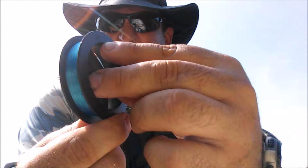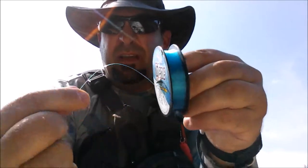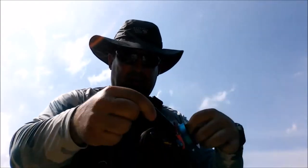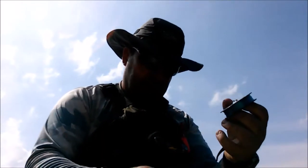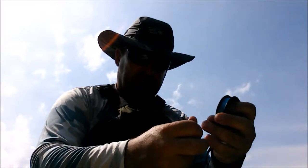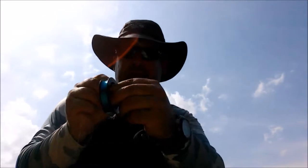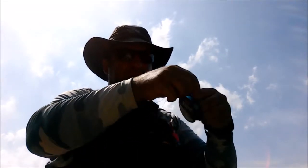That was so awesome. Using 10-pound test, I'm able to use the back of the spool, pinch-grip it, and when I throw, the line comes right off the spool. Now the trick is to get it wound back up without getting the line all tangled. That was so cool — it actually worked. I was able to almost cast the spool by pinching the back side, spinning it, and throwing it while pointing the spool face in the direction I wanted. This actually worked a little better than the stick.